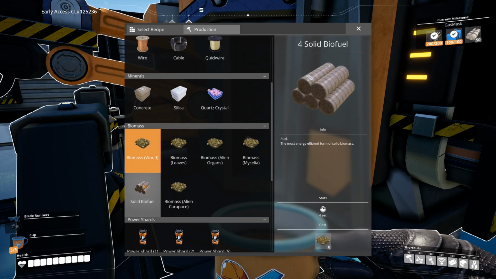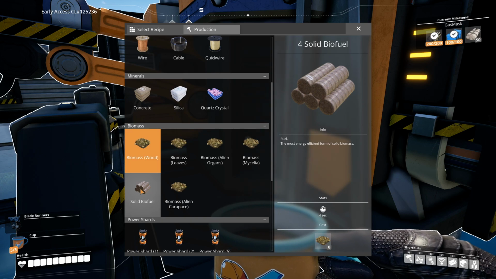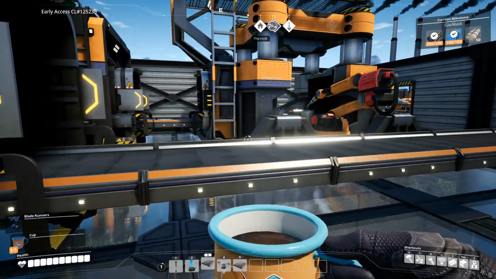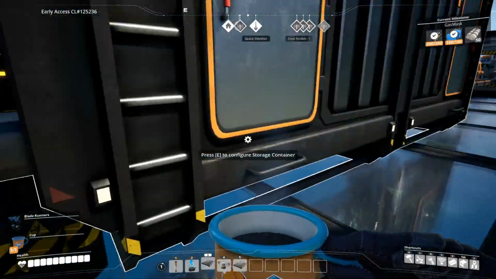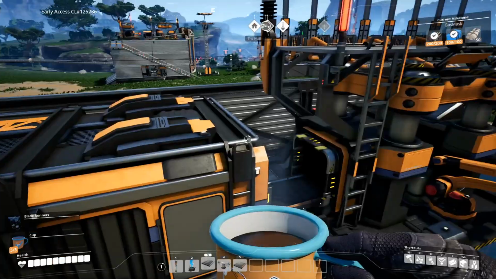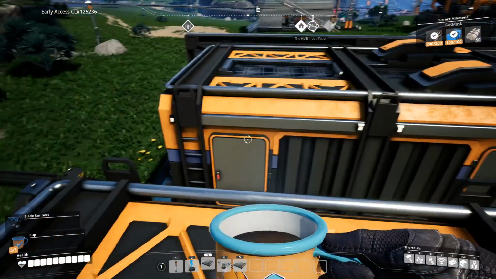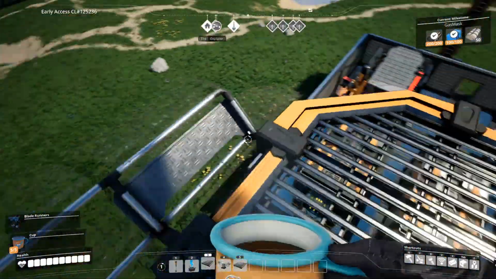And then once you get to a certain level, you can build solid biofuel, which, like it says on the right, is the most energy efficient form of solid biomass. It could be a pain in the rear end if you've got these all over the place and it turns into a spaghetti factory. You can have it compact like what we're about to build here, but I'm also going to show you how you can set it up so you put everything in these containers and then it drops off in a different storage container somewhere else. Fancy schmancy, right?